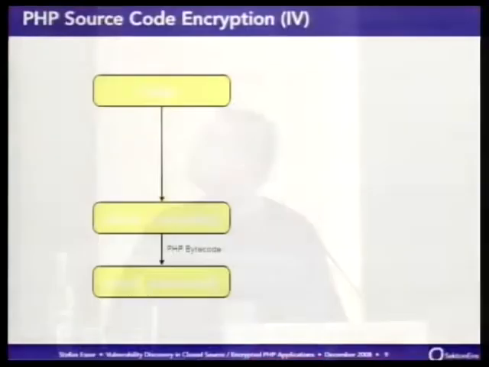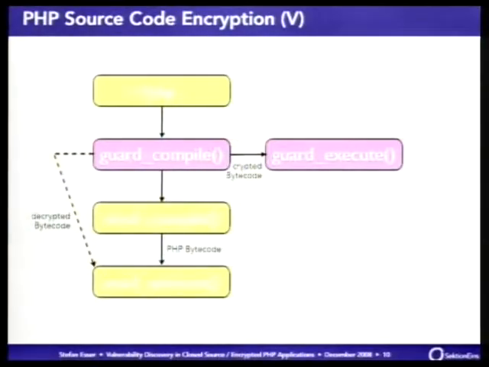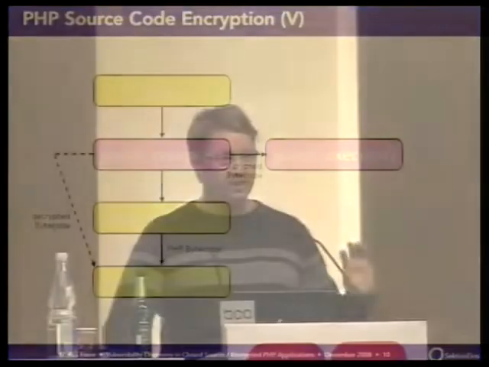Normally you have PHP source code which gets passed to the Zend compile function. The Zend compile function tokenizes it, compiles it, and the result is PHP bytecode. This bytecode is passed to the Zend execute function. When we load the Zend Guard or Zend Optimizer, the Zend Optimizer hooks between the PHP source code and the PHP compiler, replacing the compiler with something called the Guardian compiler. The Guardian compiler first checks whether this is a Zend Guard encrypted file — if it's encrypted it calls its own routines, otherwise it passes the file to the original compiler.